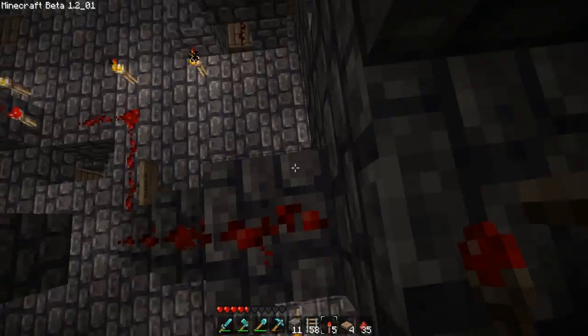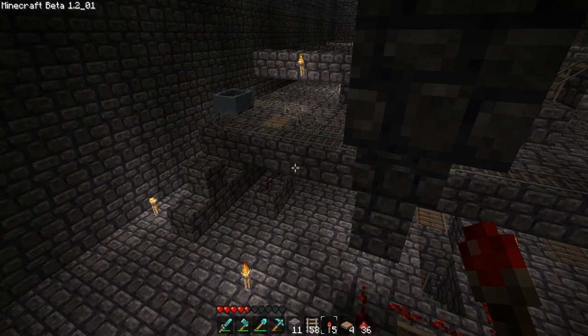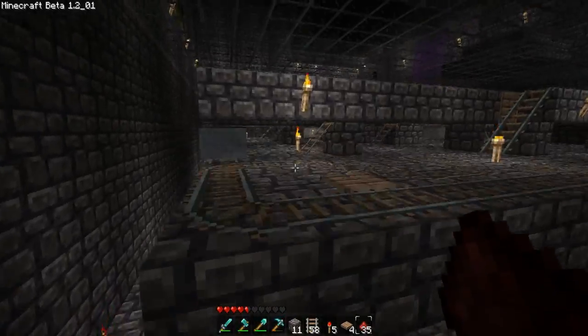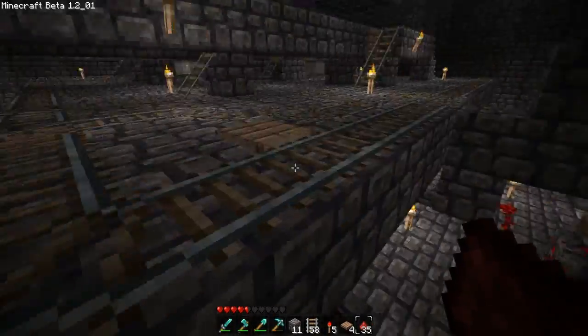Oh, because it's not actually changing. Okay, let's break that. Excuse me. There we go. So it activated that pressure plate. Perfect. That's what we want. Okay. And then it should just, yeah, it should just send on its way. Yeah, there we go. It's all good.